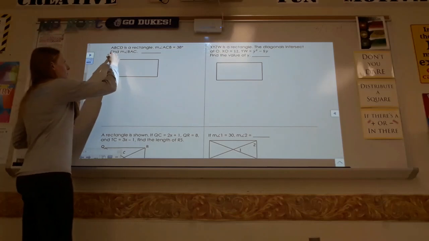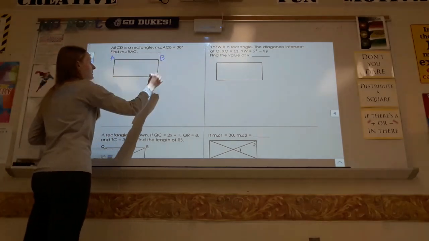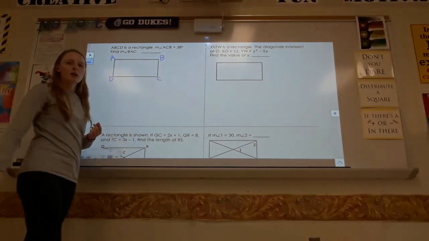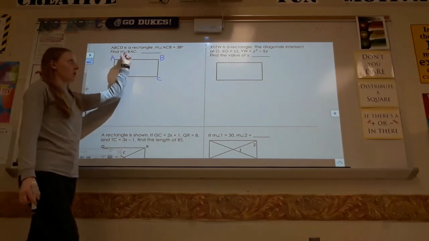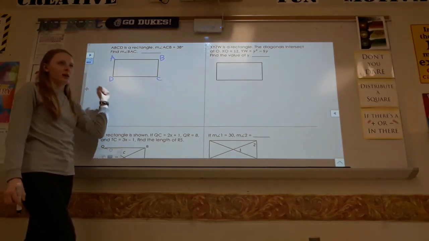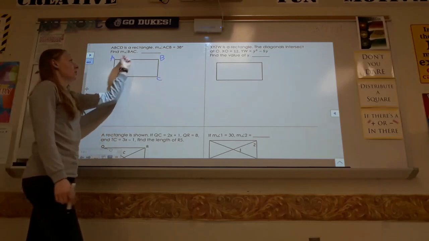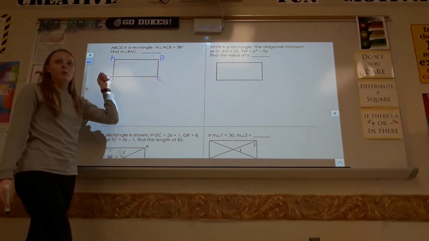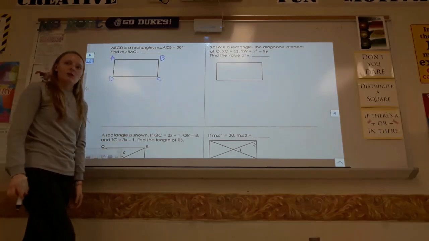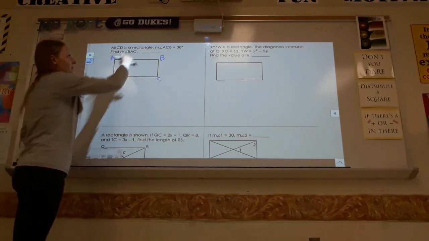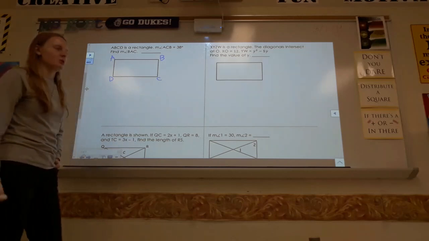So for example, in this one, I have A, B, C, D, and you are naming a quadrilateral or any polygon. You pick one corner, and then you go clockwise or counterclockwise, but usually clockwise. You go all the way around the shape in order, listing the letters. You don't want to just randomly zigzag and put the letters. That'll mess up what the sides are when they're trying to tell you where the information goes.